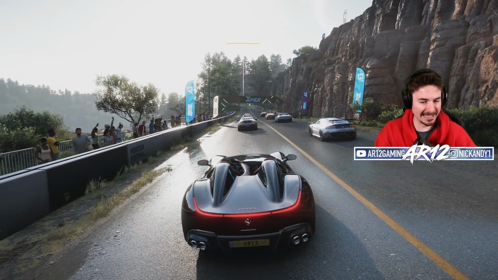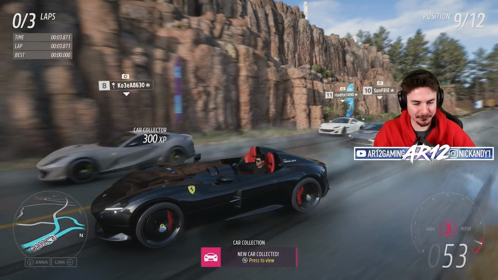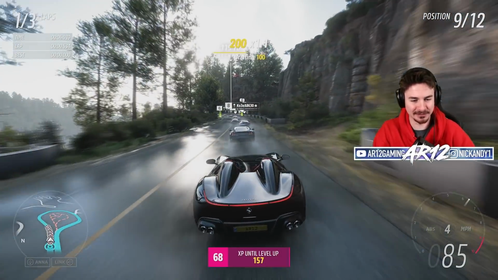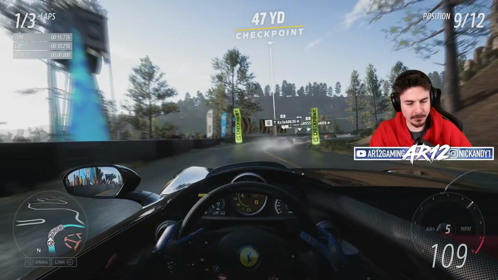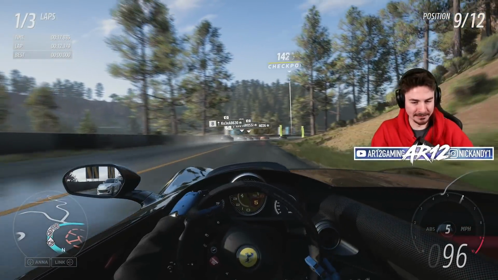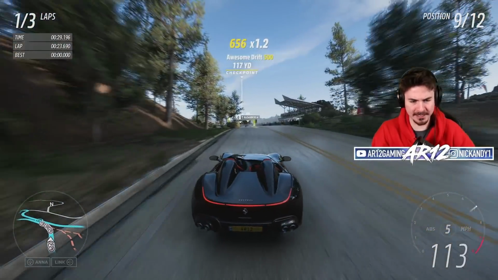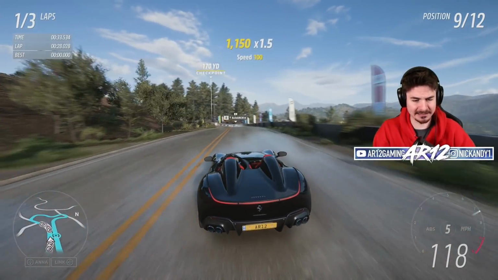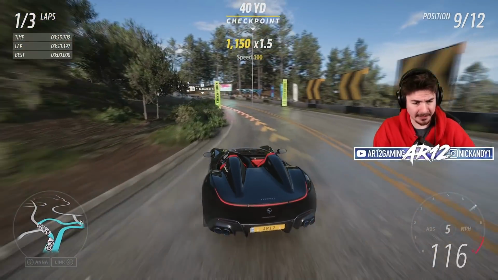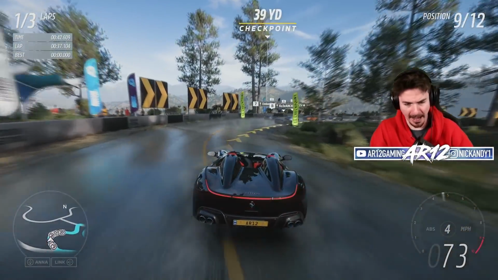and do some races with. As per usual, this wouldn't be an AR12 video without any fun facts about the Ferrari Monza SP2. Right off the bat, the biggest fun fact is there's no roof. There's no windscreen. Ferrari actually built this thing kind of based off the Ferrari 812 Superfast. It actually uses sort of exactly the same engine with a couple of tweaks on it. And then Ferrari sort of took a chainsaw to the roof and made this.